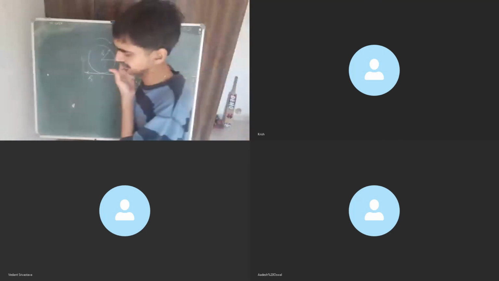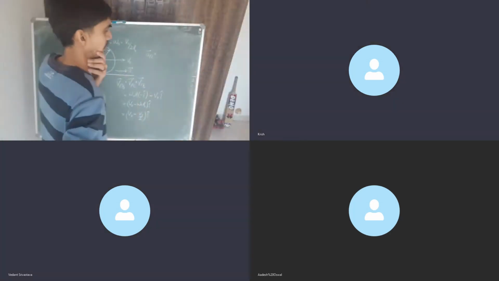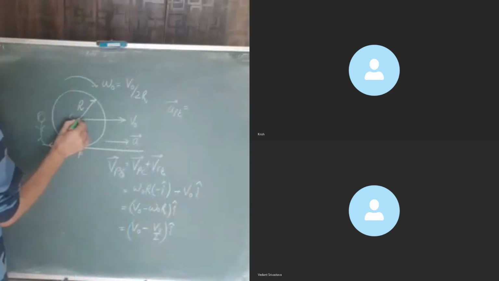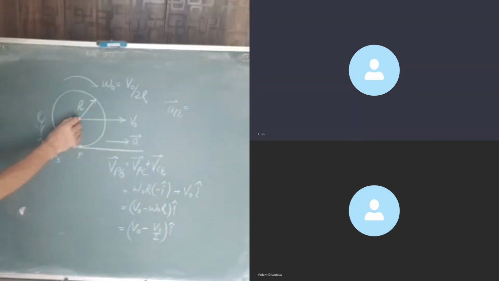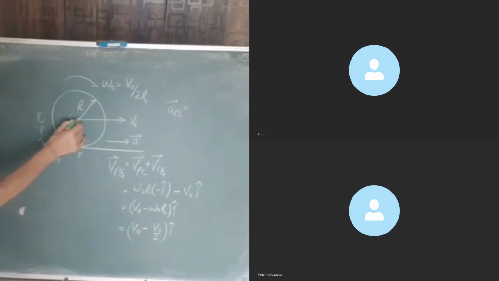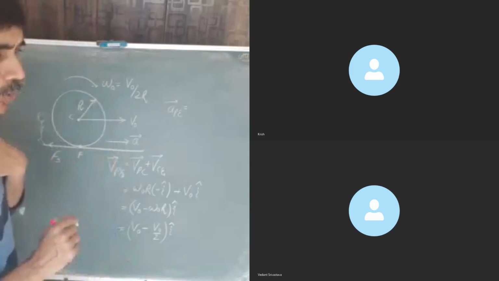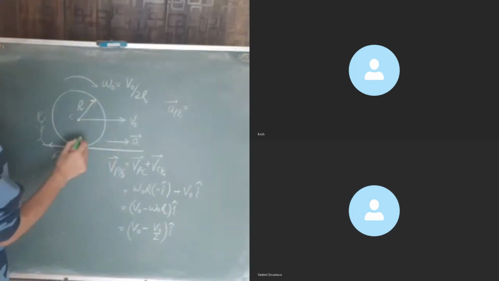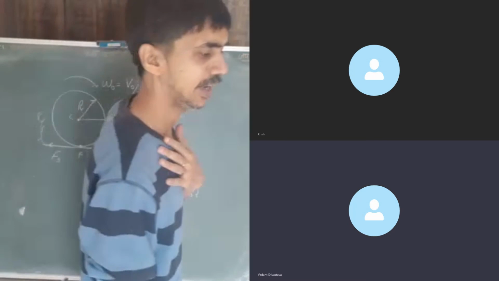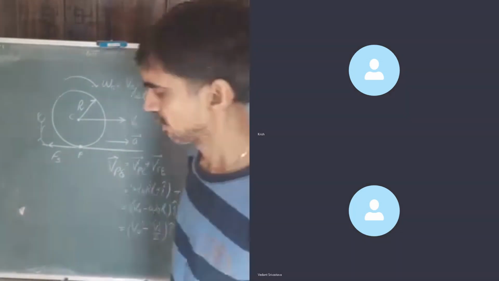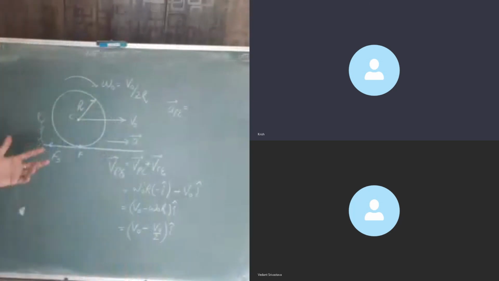Normal, mg and Fs, correct? Yes, sir. As we know, normal will pass through wherever we have put up, so it will not produce any torque. Mg also will pass through wherever we have put up. We have put up at center, I have told you already, correct? Yes, sir. So Mg will also not produce any torque, correct? Normal and Mg are not qualified to produce torque about the point I have placed myself, correct? Yes, sir. Now, will Fs produce torque or not? Yes, it should. Fs will produce, and we know about torque.